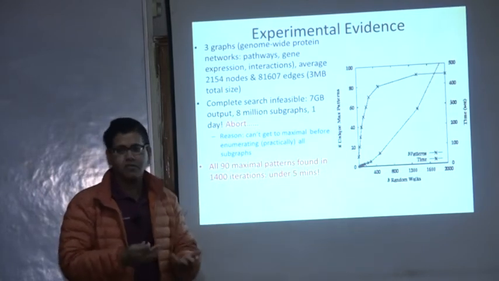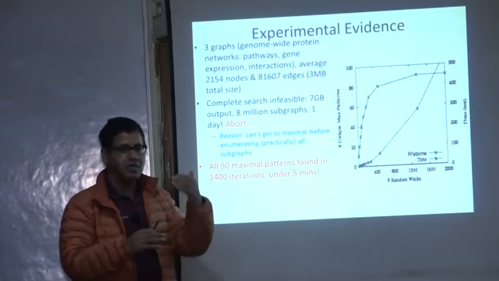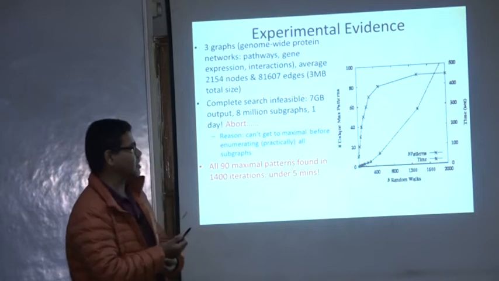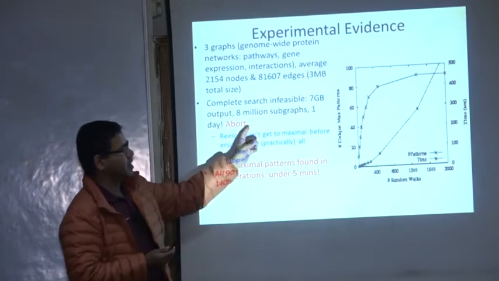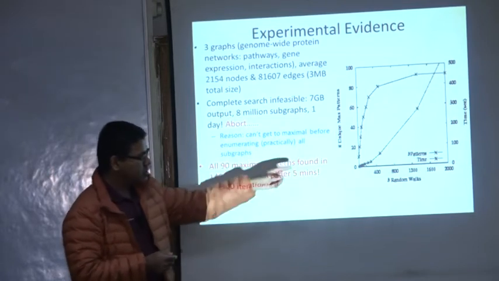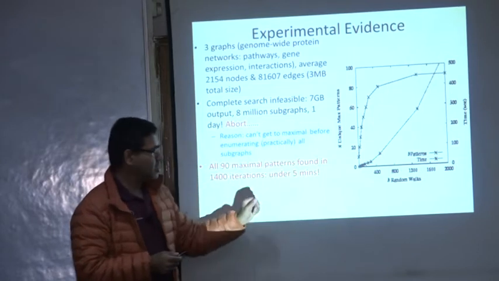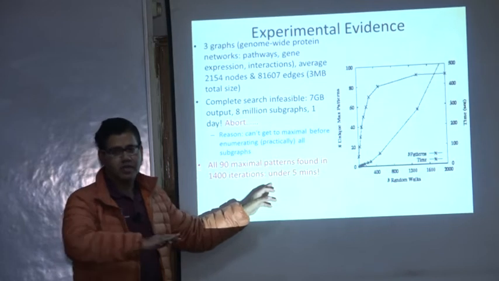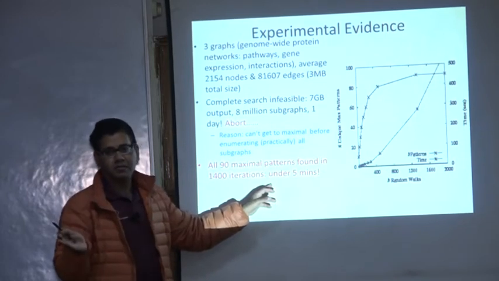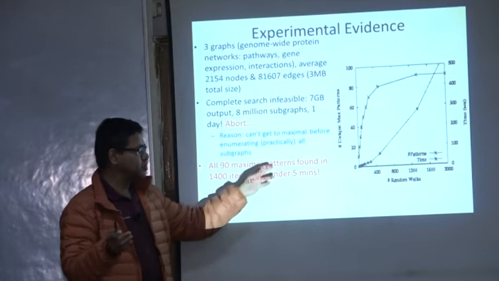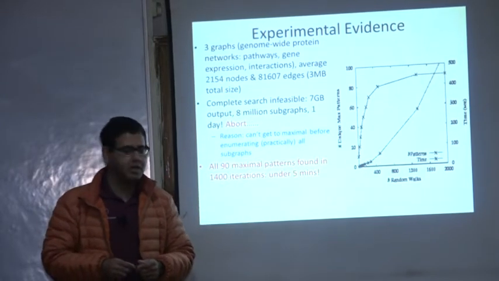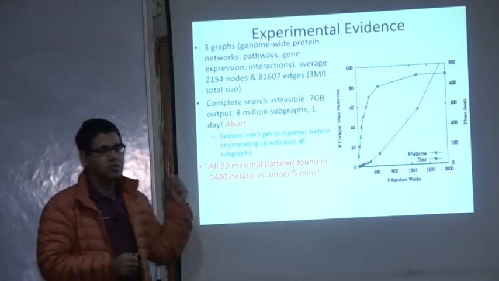So this is like what really happens in practice, that you have to make sure that data mining can actually help you understand things and not make it worse. So as I said, I stopped this after 1 day, but this sampling process actually just took under 5 minutes. So I did these 2000 walks, I found 90 maximal patterns. And so you can see the power of running the complete thing versus just sampling quickly. Now the problem here, as I said, is there's no statistical guarantee.